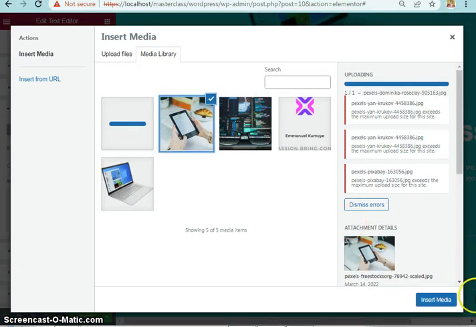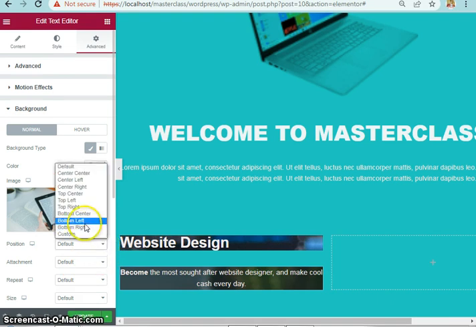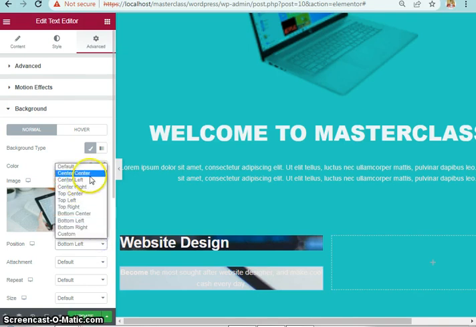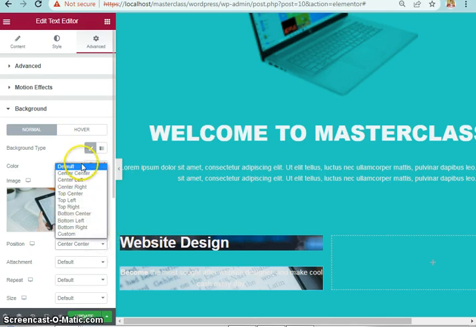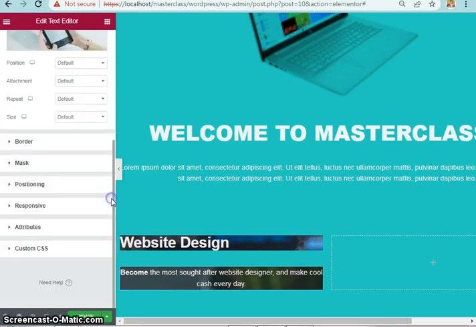Let me choose this and insert it, and here we have it. Let me come over here. You can see this. You can change the position to center, and let me just put it at default. Look like that. Okay, the size, cover.